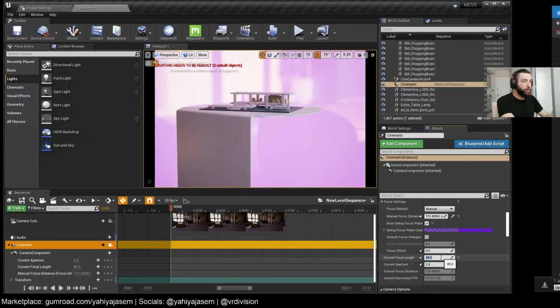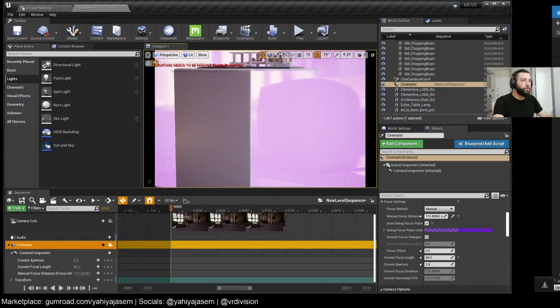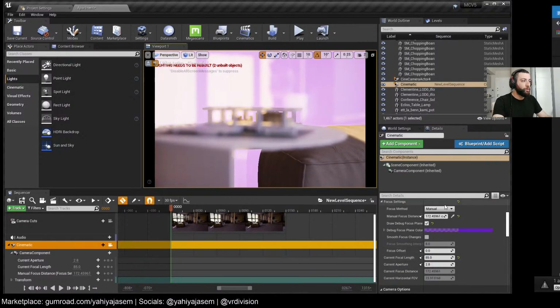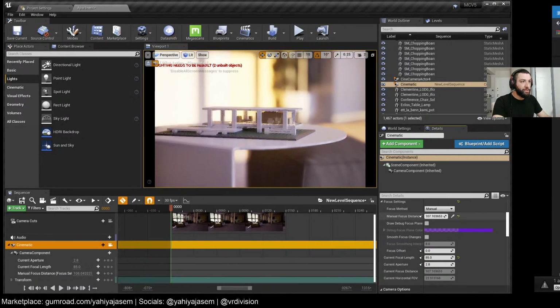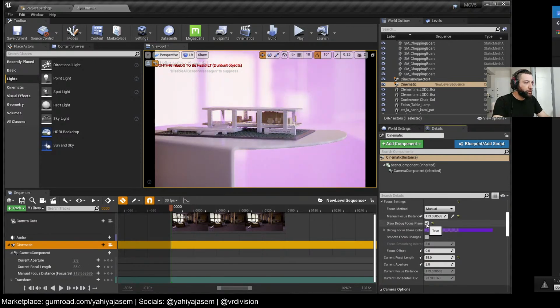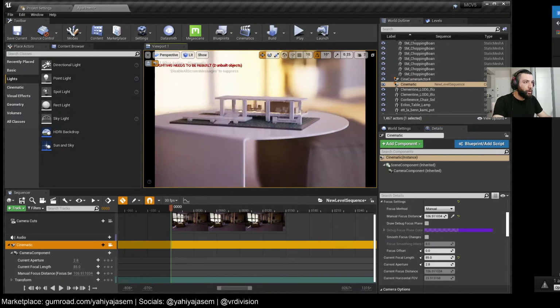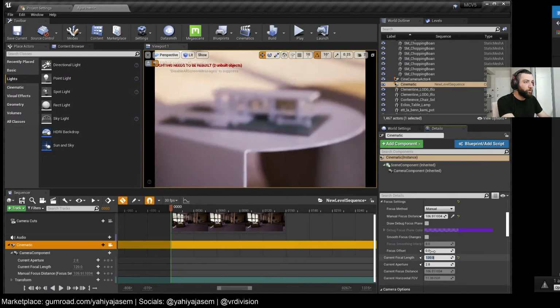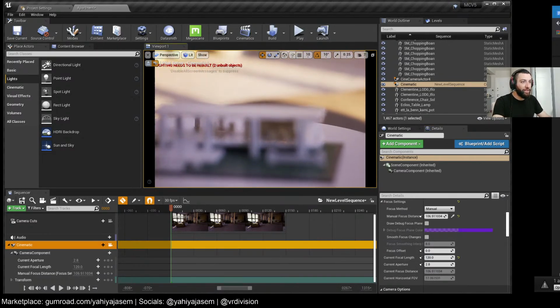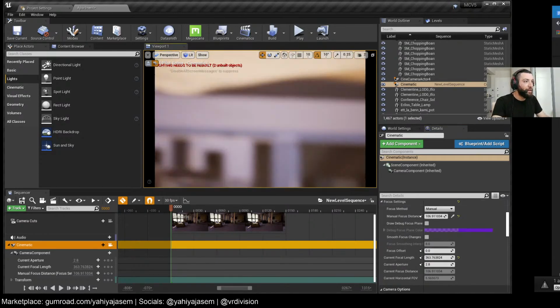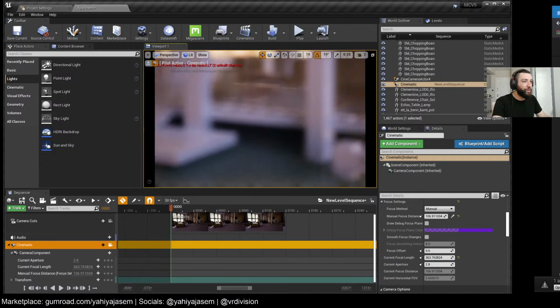So let's try 85. It's easier to set with the plane on, so let's do that again. And I really zoomed in to give a sense of scale, so let's go crazy. Not that crazy.